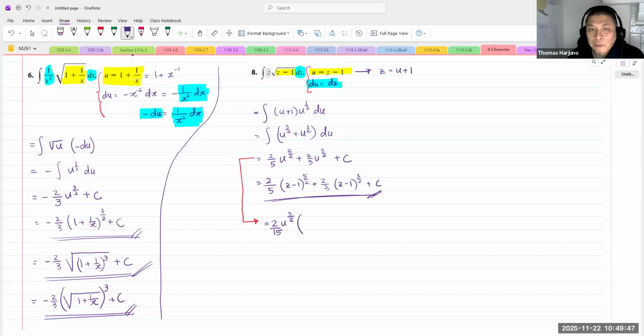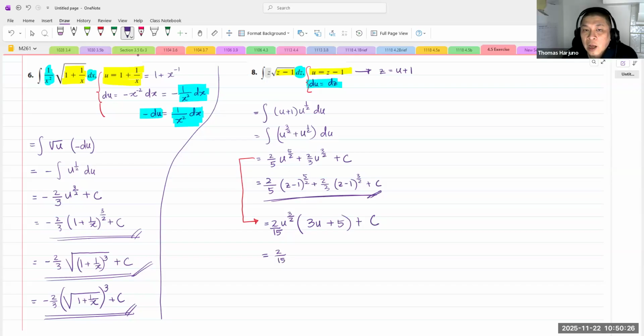Therefore, if I take 2 over 15 out, I will get 3 for the first term, and for the u part, it will be 3 u to the power of 2 over 2, or 3u, plus u to the 3/2 already out, the 2 already out, denominator 3 already out, I have 5 here. Because in your Calc 2, or even further in a differential equations class, the textbook will want you to simplify this far. Okay, this is 2 over 15.